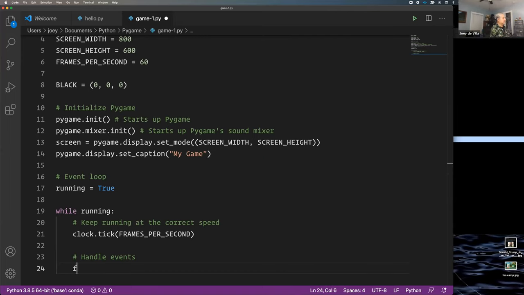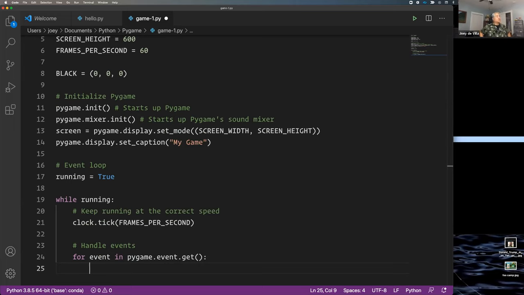And the way we do it is, I'm going to use a for loop here. I will explain what this code actually does in a moment. This was the hardest thing for me to learn, to be honest. Yeah, it takes a little getting used to. But basically there's this giant list of possible events that could happen, and we're saying, hey, Python, go through that entire list. That's what this statement does. There's a giant list provided by this function, pygame.event.get. This retrieves all the possible events that could happen right now, and we go through them one by one. Every time, the current event that you're looking at, we're going to call event.